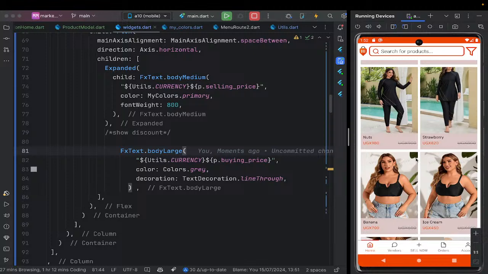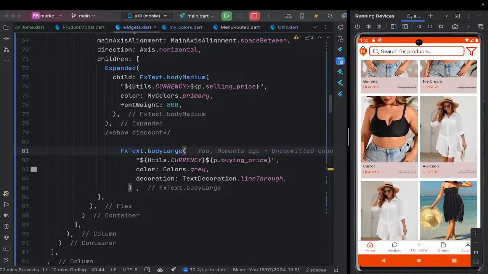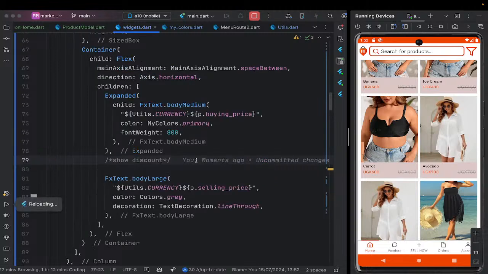Literally our buying price is the amount that we cross, and let's say 600 is off. You can put the buying price if it is greater than the selling price. I'm not sure what you should put, but you can find one that you have put. So the buying price is off, and the selling price is the one that we are showing.